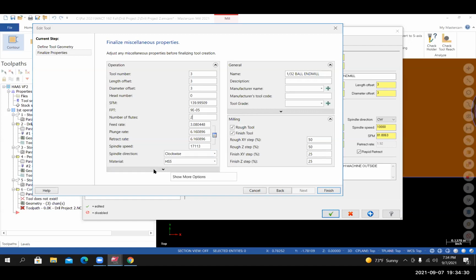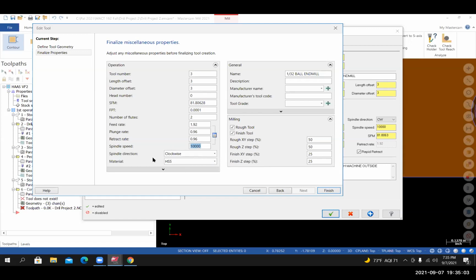To calculate the RPM, you see what it says here? It says spindle speed 1,700, 100, 113. When I hit the calculator, watch what happens. It maxes out at 10,000 because we told it that the machine is only capable of doing 10,000 RPM. So that's what's going on here. If it was capable of more, it would calculate an RPM based off of the SFM, which we had set to 300. But the machine is only capable of 10,000 RPM, so it's going to max out.